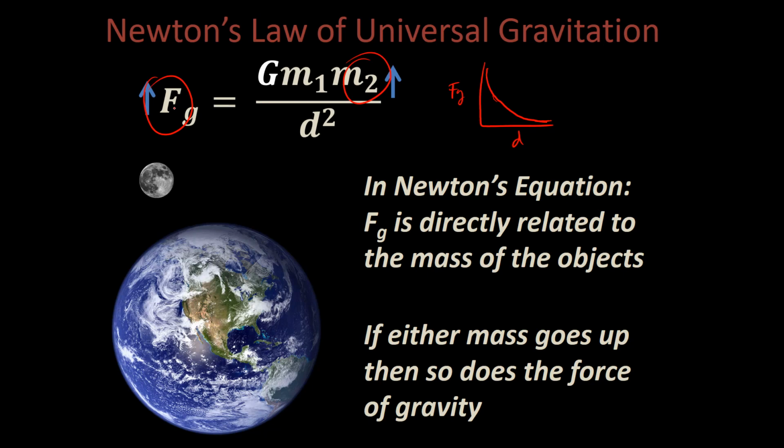One way to think about this is if I go ahead and go 1, 1, 1, 1 squared, well, the force of gravity, actually I'm not going to do this. If I plug in 1s for everything, I know this number is going to be 1. And then if I plug in a 2 for mass, all of a sudden 1, 1, 1 times 2 over 1 squared is going to be 2. So I know that they're directly related. If one goes up, the other one goes up. An easy way to figure that out is to plug in a number for one of them, make it bigger, and see what happens to the force of gravity, whatever you're analyzing.